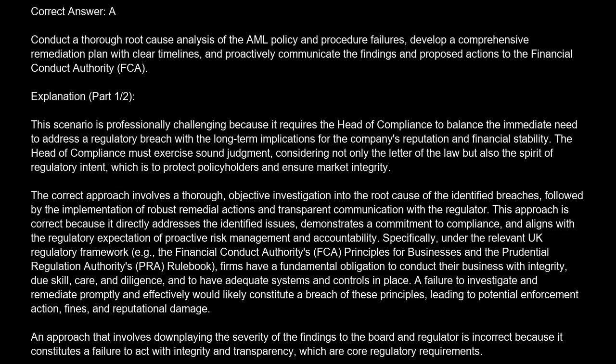The correct answer is A. Conduct a thorough root cause analysis of the AML policy and procedure failures, develop a comprehensive remediation plan with clear timelines, and proactively communicate the findings and proposed actions to the Financial Conduct Authority, FCA. Explanation: this scenario is professionally challenging because it requires the head of compliance to balance the immediate need to address a regulatory breach with the long-term implications for the company's reputation and financial stability.